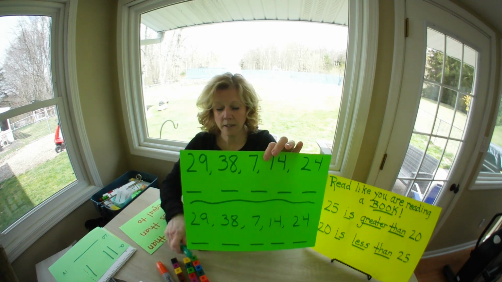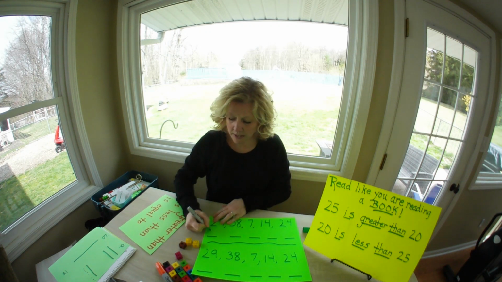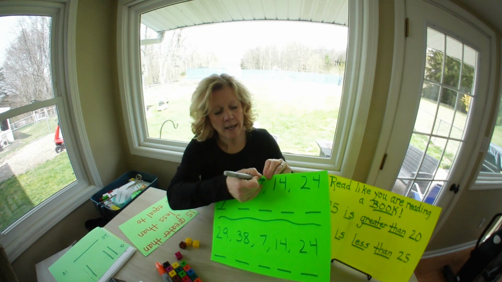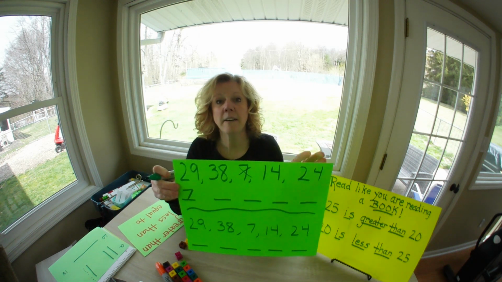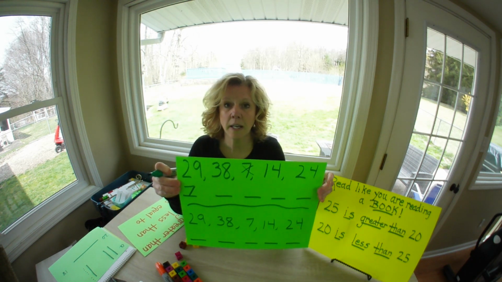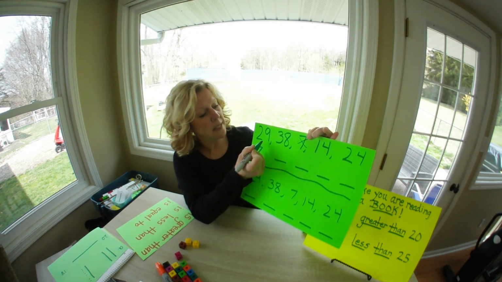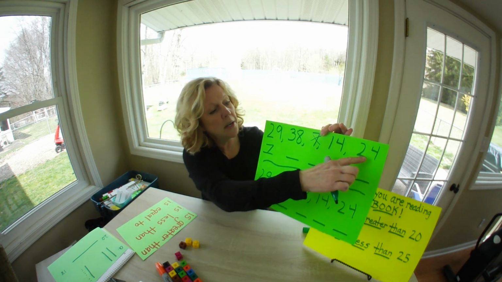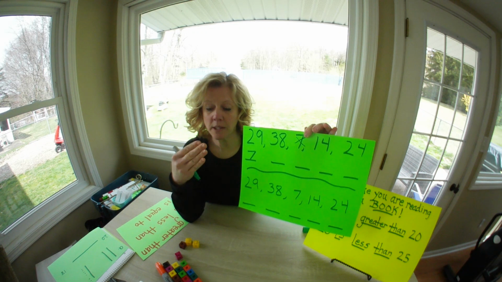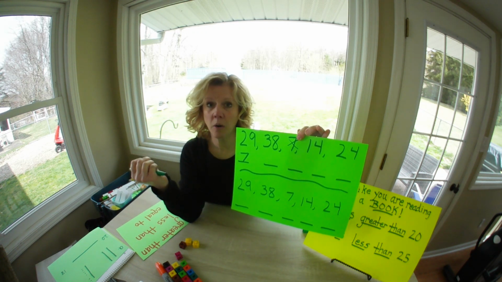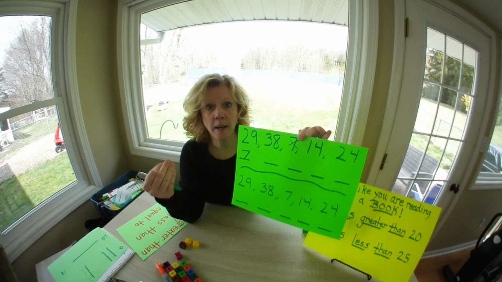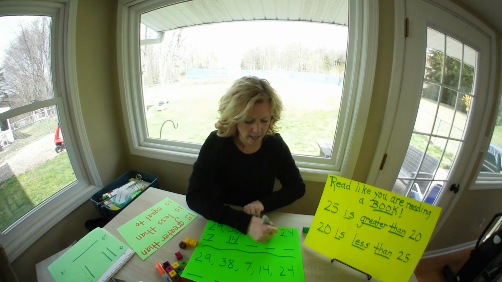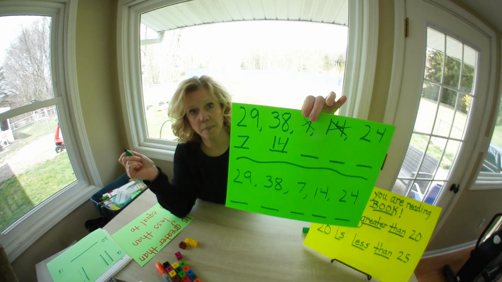So if I want to do this, I'm going to go ahead and put the number 7 on my first line, okay? And I have to cross this out because if I cross it out, that means I've used it. And then I won't get confused and I'll stay organized. Now what I want to do is look at the tens digits in the next numbers that are left. I have a 2, a 3, a 1, and a 2. So I'm going from smallest to biggest. So I started with 0. Are there any numbers that have a 1 in the 10 spot? Yeah, the number 14. So we're going to write the number 14 on the next line, and we're going to cross off the number 14.